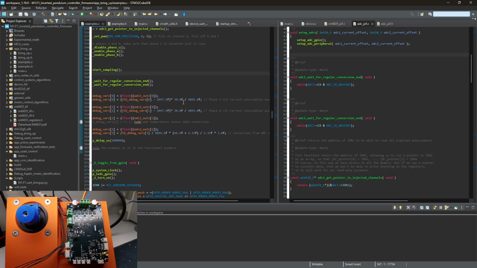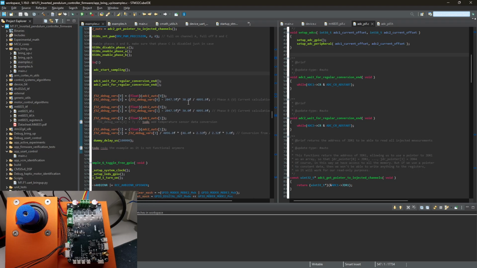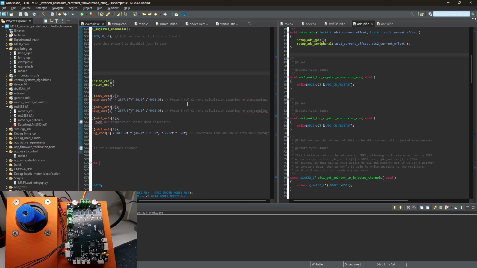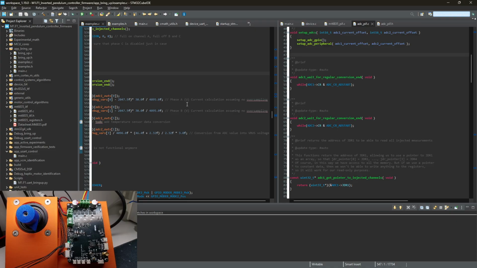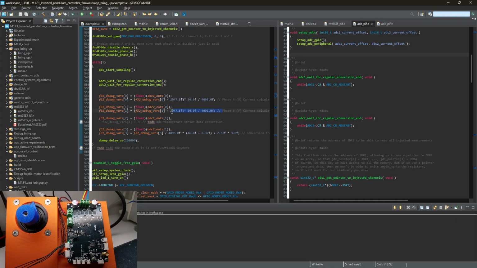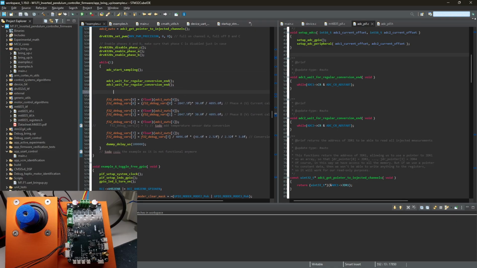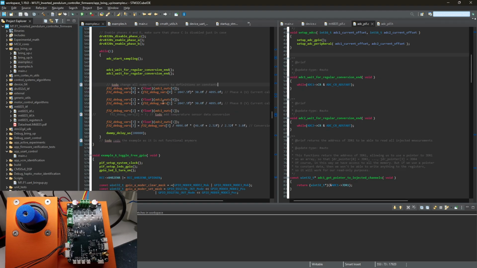So phase A, okay. Phase B, okay. Coding calculation, assuming no error sampling. All of these values are supposed to be constants or definitions, so let's note it. Later.